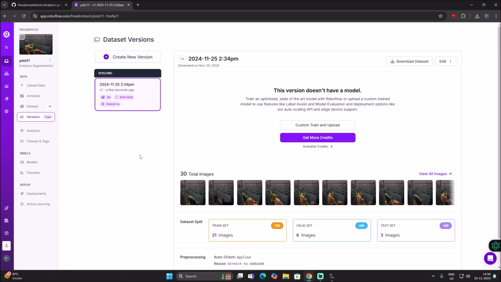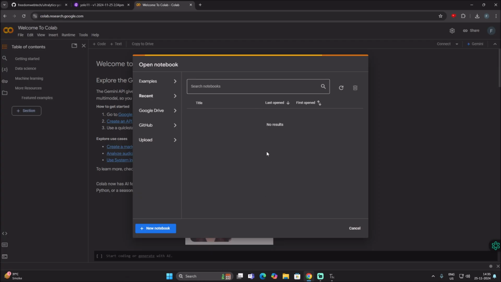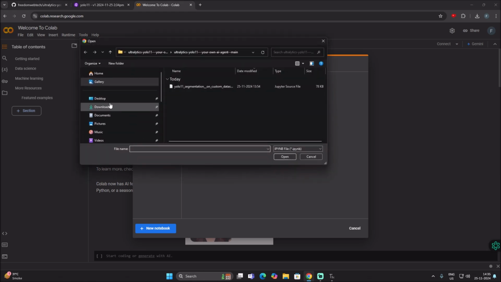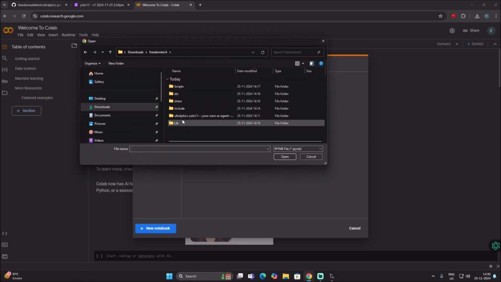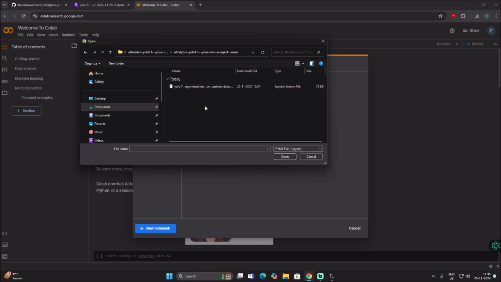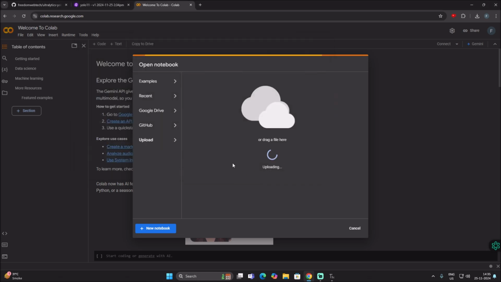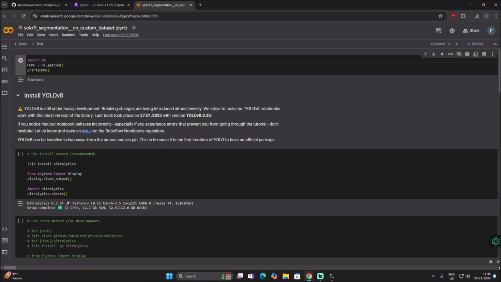So first we now need our Google Colab file. So let me open Google Colab, and then we will start our training. So friends, I have opened Google Colab. As you can see, just click on upload, click on browse, go to downloads, our repository, and again the same folder, and inside that I have mentioned our Colab file. Select it, click on open. Now it will upload our Colab file. So friends, we successfully uploaded our file.